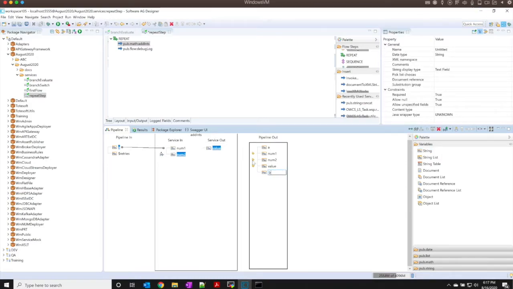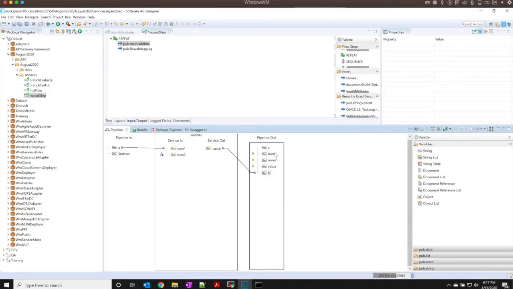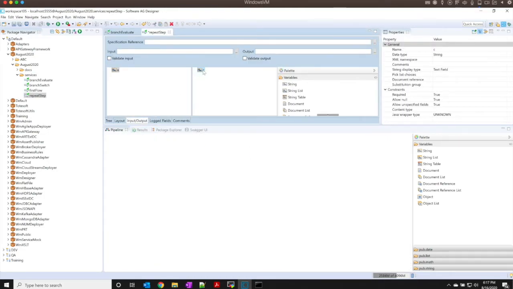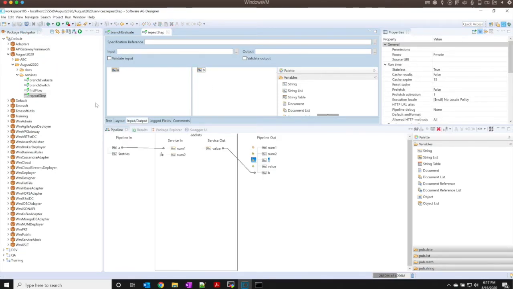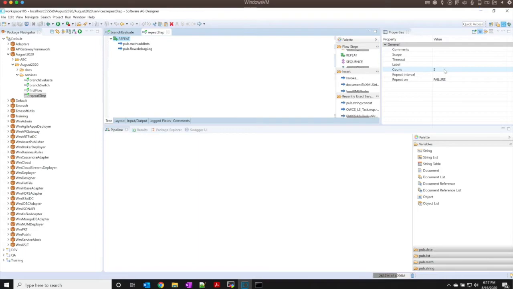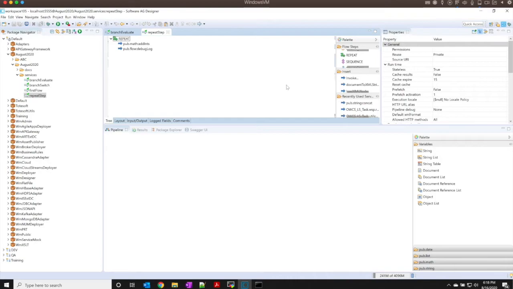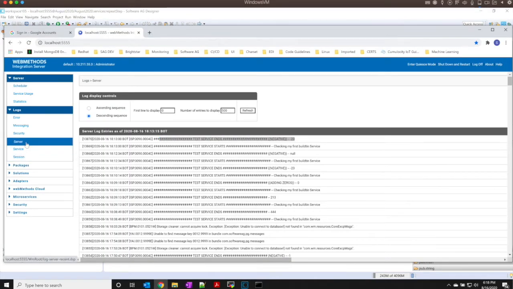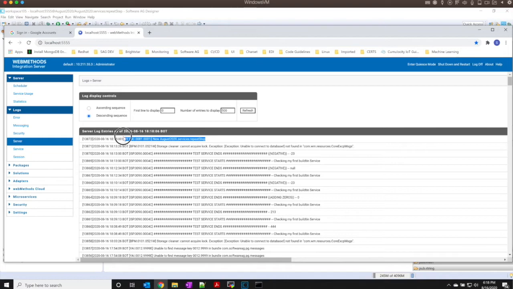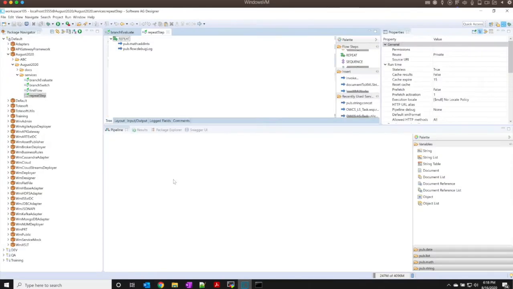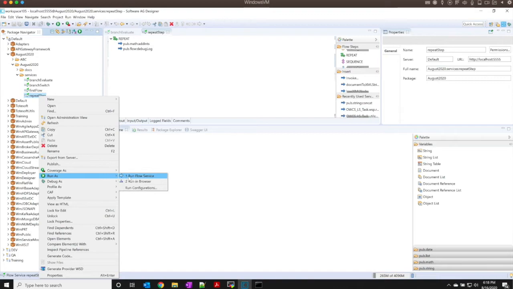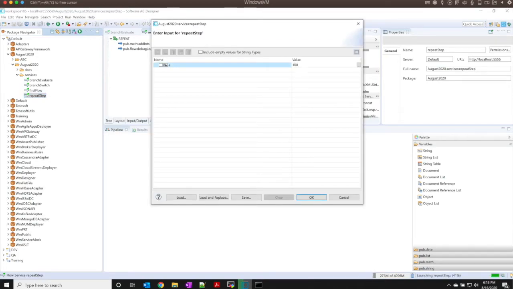And I'm not sure if it would be outside or anything else. So now, let me drop this. Output, let me say. Okay. So I'm going to say count 5, right? I didn't put anything in the repeat interval. That means it will be happening immediately. So let me go and check the logs here. I just created a new service. So that's it. I'm going to run this service. Run. And I say 100.